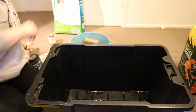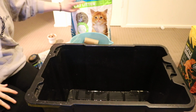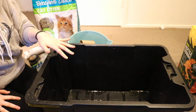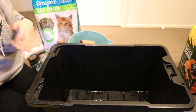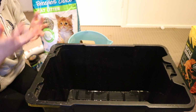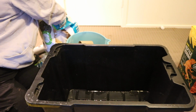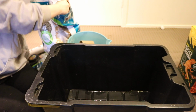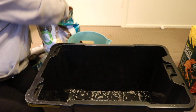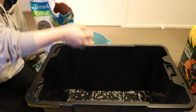So first I start off with a little bit of recycled newspaper kitty litter. So I put that along the ground so that we don't get too much humidity. It also eliminates some of the smell of breeding cockroaches or wood lice. So a couple of handfuls should do. Just along the base.